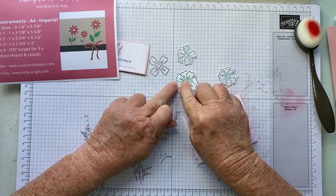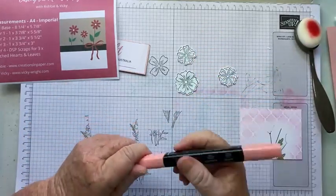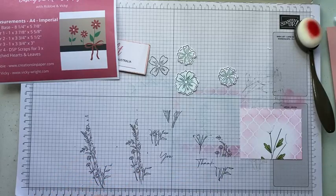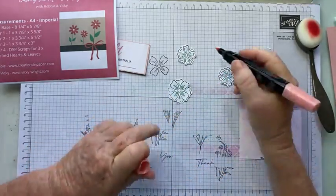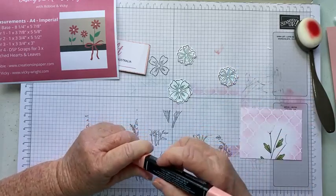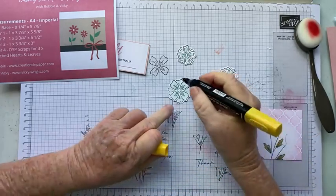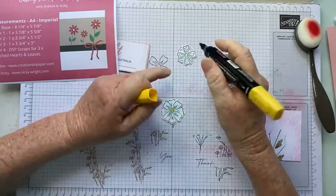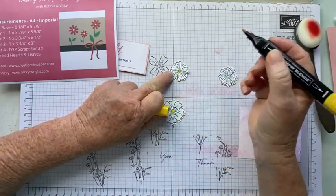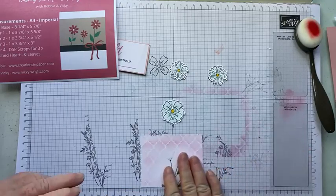And just like that. I'm just going to go and get my Calypso Coral blender. I don't know whether it'll look any good. And I'm just going to colour the centre. Oh, it's dry. And if this one works, it's dry too. We'll just use Daffodil Delight. And then we're going to pop these up.